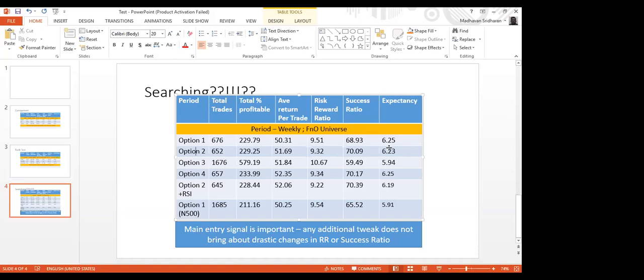If you believe this MACD crossover is the best for you, you try tweaking that system. My guess is you will fall like this. You will get a data set which tells you that any additional tweaking is not going to improve much. So for a starter, that's where you will have to dig. Understand which is your best technical indicator and use that to design a system. That's where you will have to do. Did that answer your question?